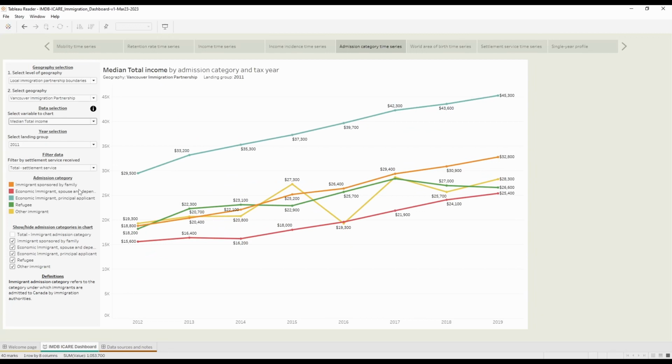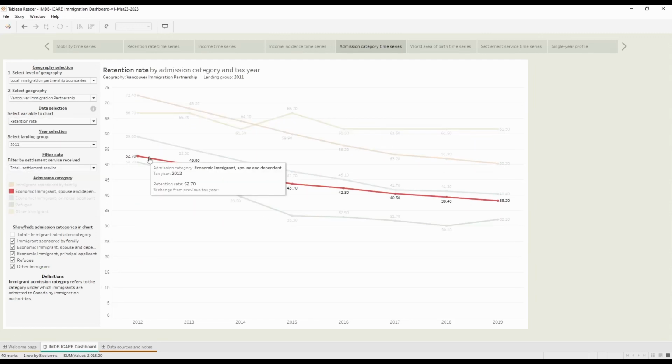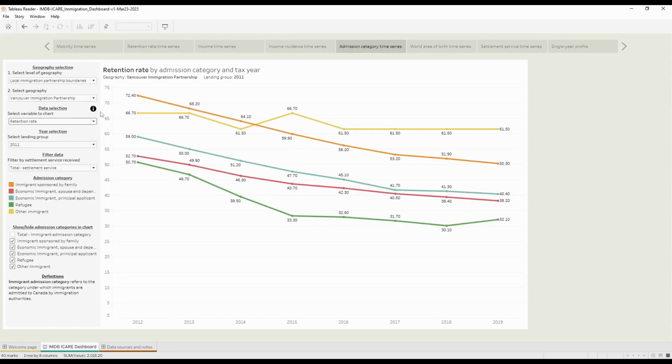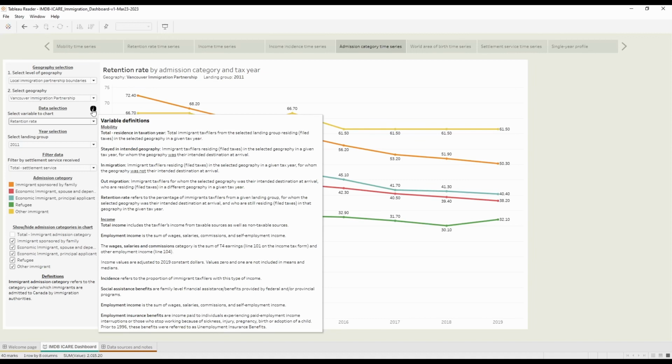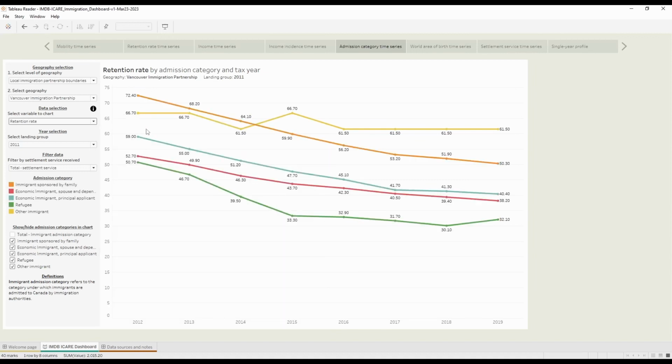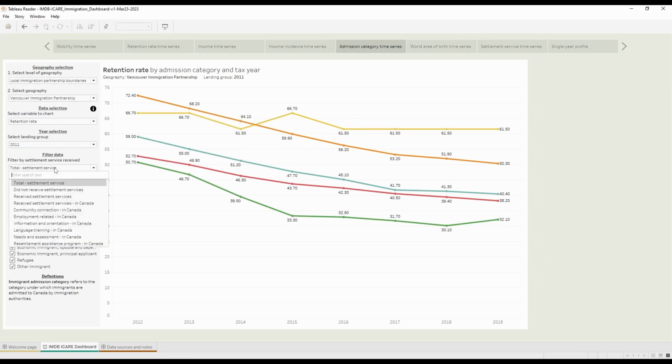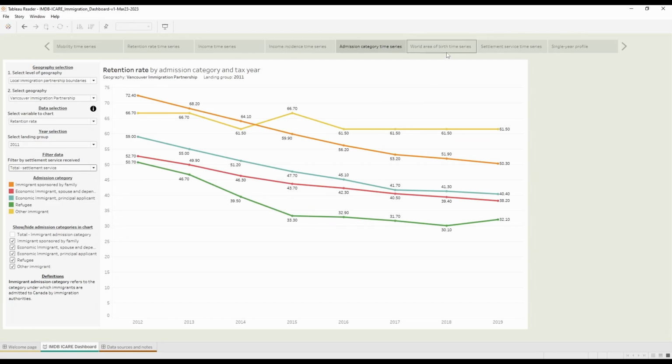For example, now the chart is showing median income by admission category and tax year. Or you could view retention rates. Hovering over this information icon next to the Data Selection menu will show you definitions for all the variable options. The Geography Selection, Year Selection, and Filter Data menus work exactly the same as in the previous tabs.